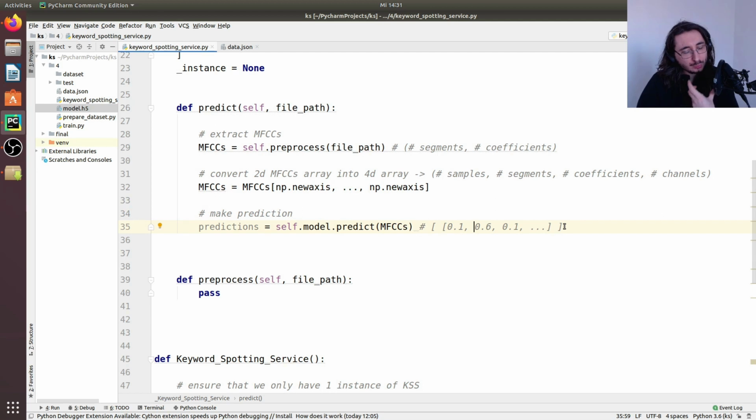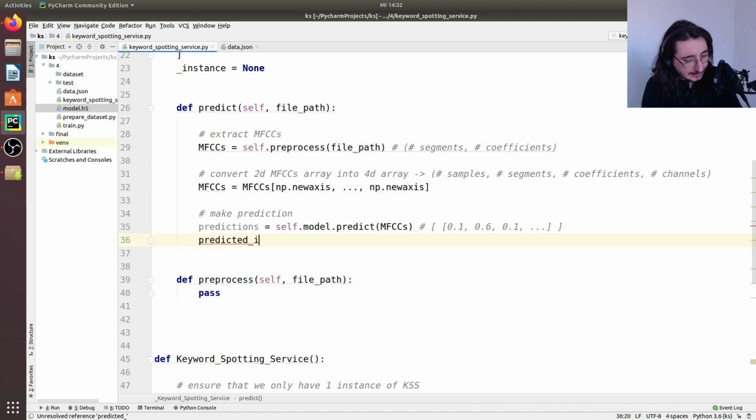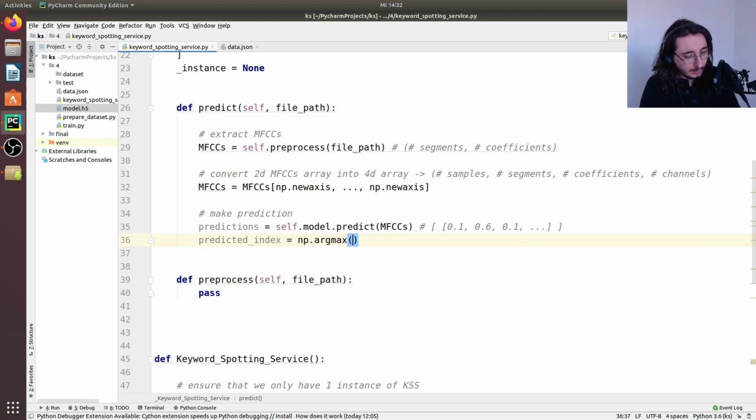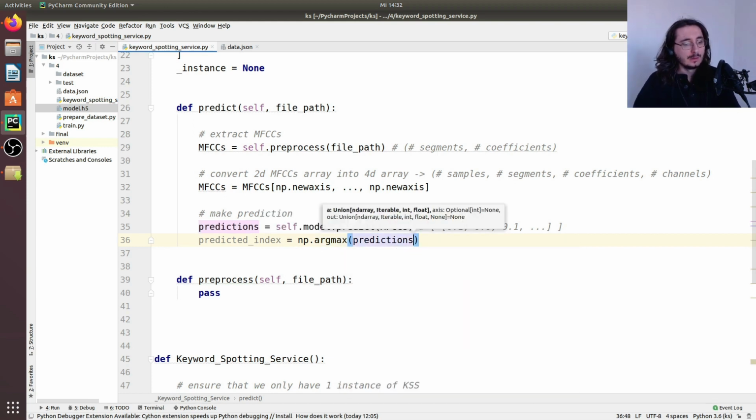Okay, so now what we want to do next is isolate the index in the array that has the highest score. That's going to be our prediction. So how do we do that? Well, that's quite simple with NumPy. Here we can say that the predicted index is equal to NumPy.argmax of predictions.